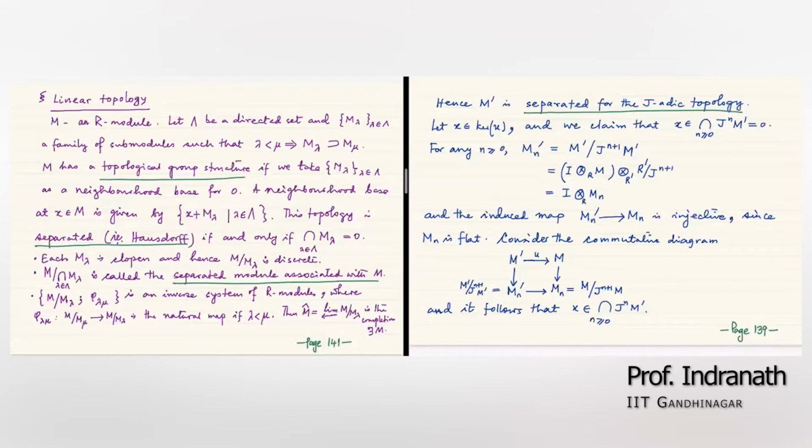We will have a detailed discussion coming up soon, because Professor Patil is going to do this completion in detail. Okay, so now a few quick facts. These are very easy to check actually. You could take these as simple exercises, that each M_lambda is both closed and open. So therefore the quotient, if you go modulo this M_lambda, as a topological group, would have the discrete topology. And if you look at this intersection, then this is called the separated module associated with M. So a priori, if you assume that the intersection is trivial, then of course this is just M. If not, then you go modulo the intersection and make it separated, and that is what is called the separated module associated with it.